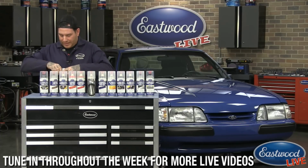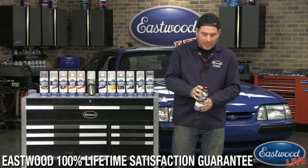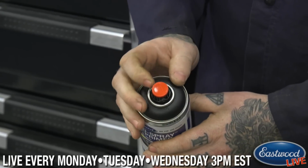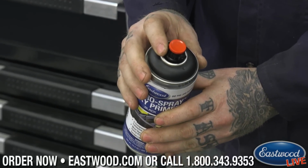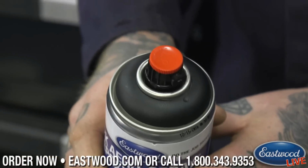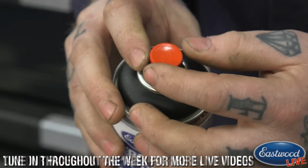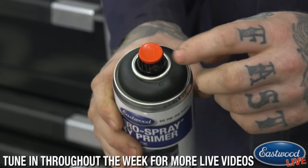So one of my favorite things on this that's a lot different than other aerosols is on the top of the can here. One of the secrets to getting the incredible coverage out of an aerosol is this little adjustable fan pattern on the top. There's this little red knob here. Let's see if we can get in there so you guys can actually see it. This little knob can actually be turned independent of the nozzle. You've got to put a finger there to hold it. But you can turn this, and what this does is this actually changes your fan pattern.